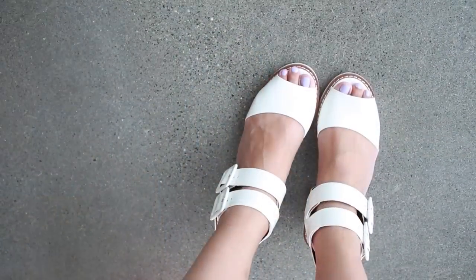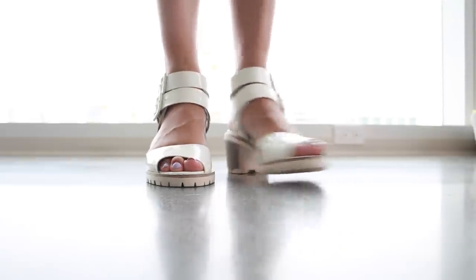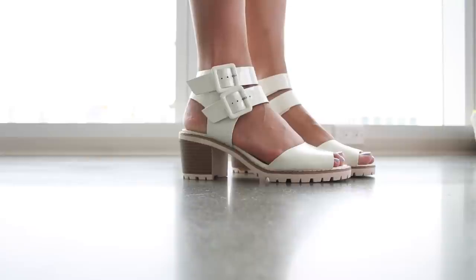And another pair of shoes I picked up. Oh my goodness, I have been looking for a pair of shoes like this for so long. At first I didn't know what to expect in these shoes because you just never know if these are comfortable, but these are surprisingly very cushiony. Like, they are super soft. This chunky heel makes it super easy to walk in. Overall, I just really like these shoes. They're so cute. I could just picture wearing either boyfriend jeans or maybe a summer dress to go along with these.